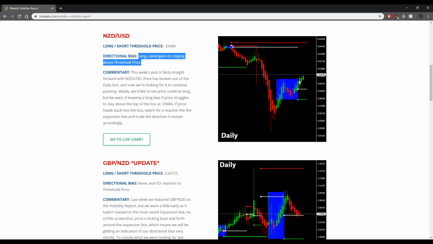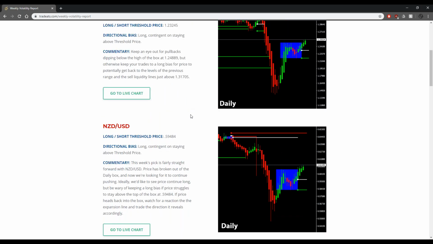And just a little bit more context about that directional bias. It's just based on what I see at the time, and there's usually some signs that things are going to be turning, which if you're not sure that you understand at this point, you'll learn over time. So anyways, I'll go through just real quick how I choose a pair for the volatility report.